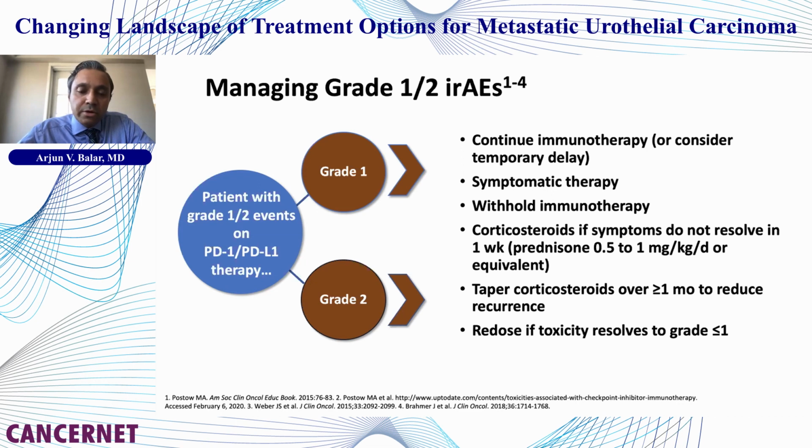In general, corticosteroids are the mainstay of treatment. About 1 milligram per kilogram a day of prednisone or equivalent is where we start. And we taper the steroids over the course of a month, okay? That's because you don't want rebound symptoms to occur. The immune system is quite activated, and once it gets activated, it takes time to calm itself back down. So that's important to recognize.